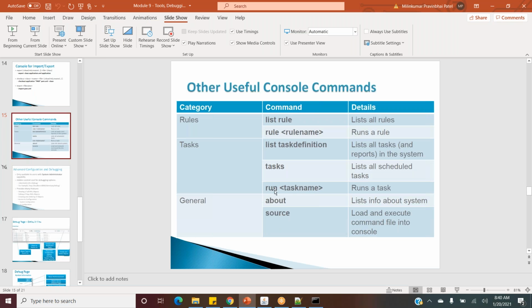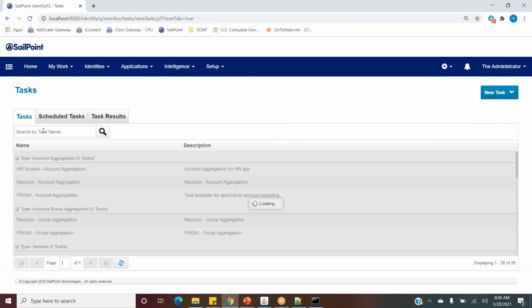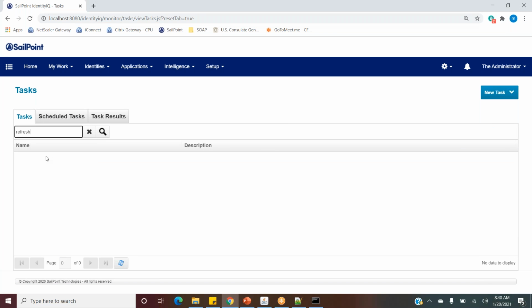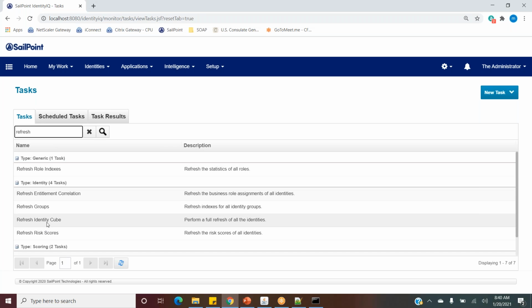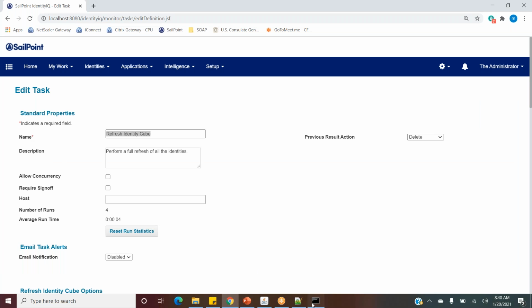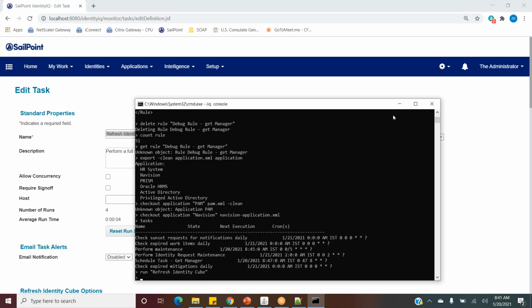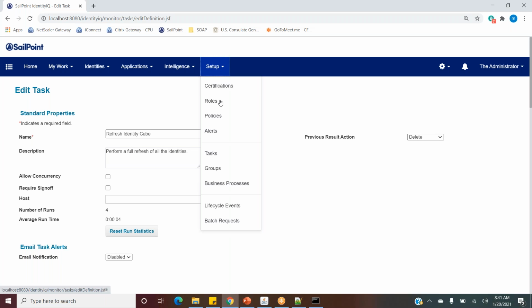Lastly, if I want to run any task, I can run the task with the task definition name. If you want to check, let me open the refresh task. I will run this task. I'm just copy-pasting the name of the refresh identity queue. Let me copy it. I can go and run the command. This is not even required, meaning I did not run it through this; I can directly go to the UI and check it. So this particular task is run automatically, and whatever should be done will be done.